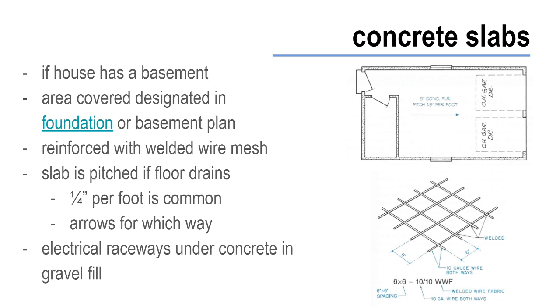And so it's the same as like the pitch of our roof, where in our major drawing project, our roof is pitched 3/12. So for every 3 feet we go up, we go 12 feet over. This is the same thing. So in this example up here, it's for every 1 foot over, we go 1/8 of an inch down. It is such a small slope that it's not really going to be recognizable, but it's still going to help drain that water out.